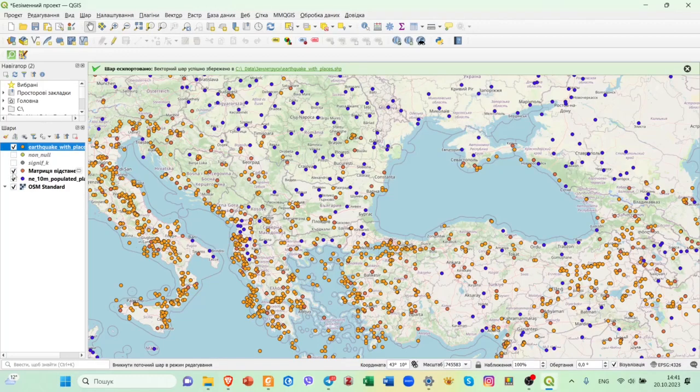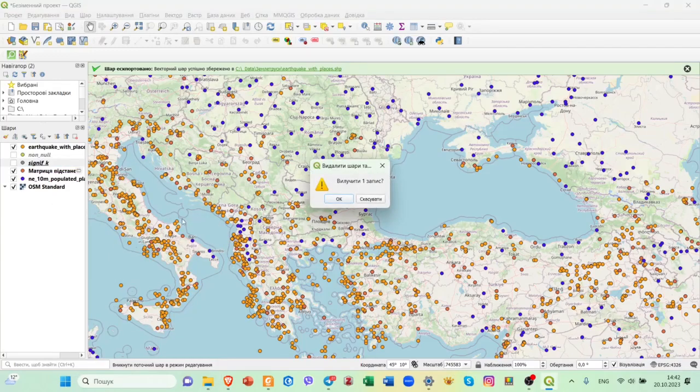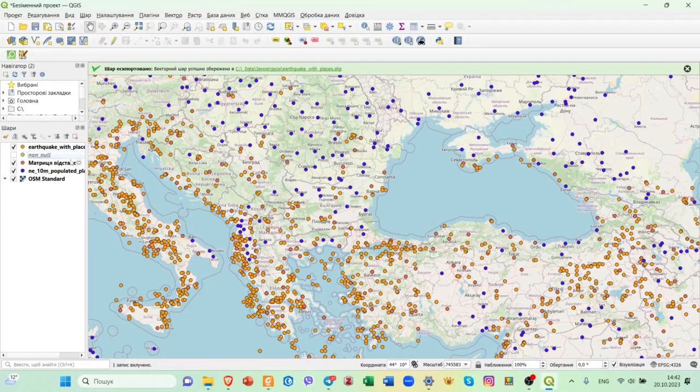Then new file in the browser, earthquake with places.